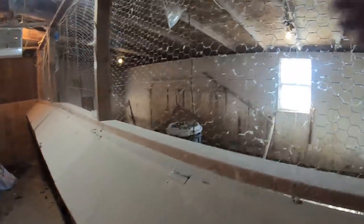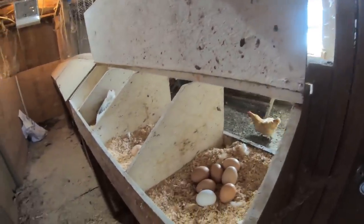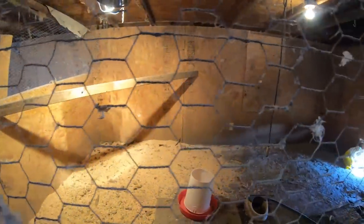So you have one side which is basically dedicated to just chickens, and on this side they have all their boxes where they can lay all their eggs. On the other side, this is where the peacocks live and hang out whenever they're doing whatever peacocks do. While we're in here, we're gonna collect eggs really quick and take those back to Erin, because I know that'll make her happy. A little bit of history in here.